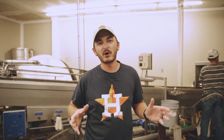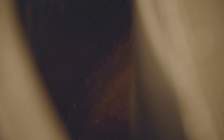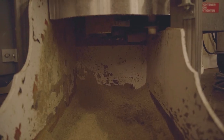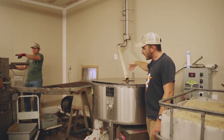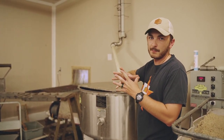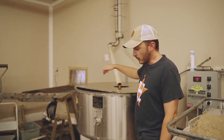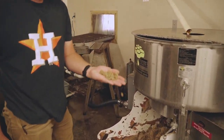From the honey vat, there's a pump that pumps the honey up and over into what's called a spinner honey wax separator. The spinner throws the honey to the outside while the beeswax falls down through the middle. The honey and the wax together from the vat — all the wax uncappings mixed with the honey — the honey goes down the middle and the beeswax falls out the middle.